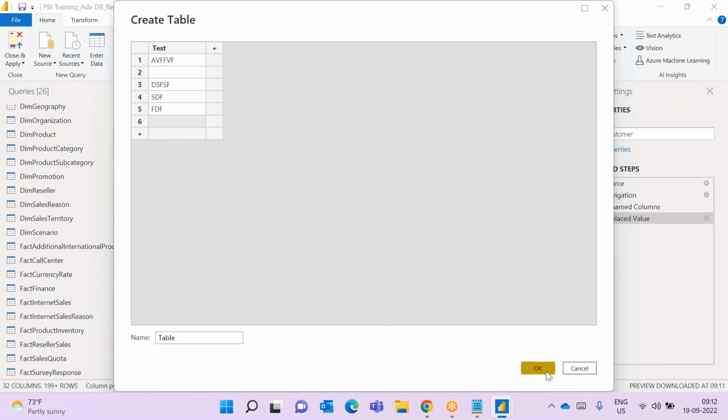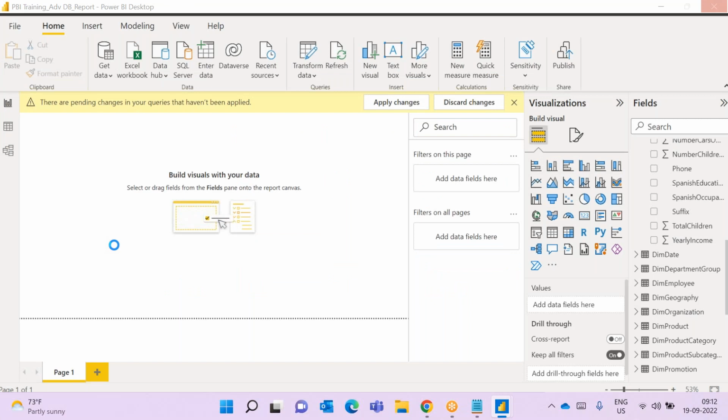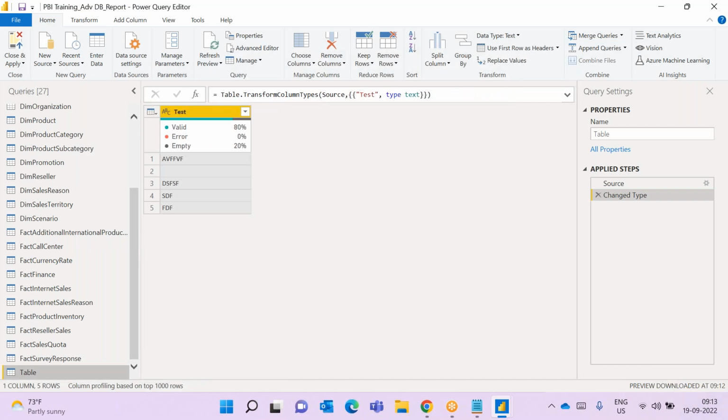I'll import this now. You can see now I have at least one empty value.